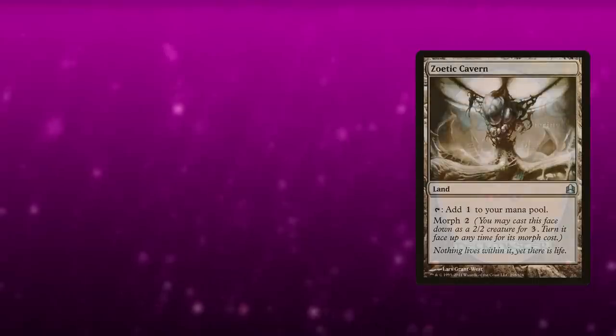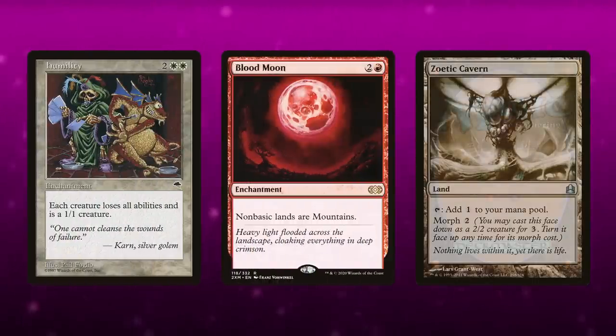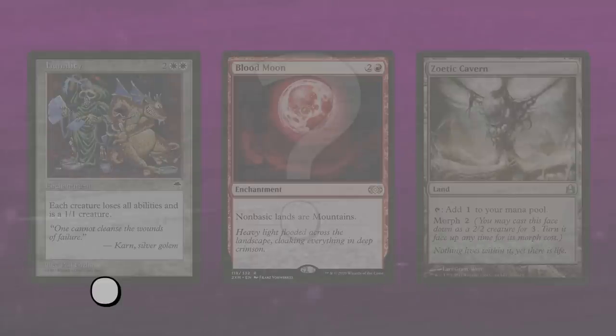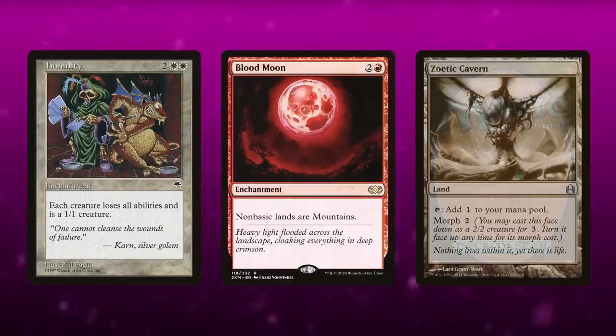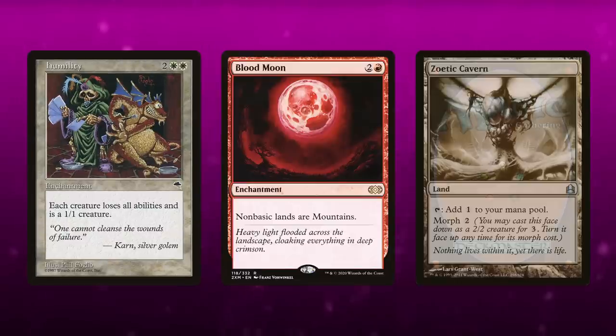You control a face-down Zoetic Cavern. There's a Blood Moon or a Humility on the battlefield. What happens when you turn Zoetic Cavern face up? You can't turn it face up if you have Blood Moon in play, but you can if Humility is in play. When you attempt to turn any face-down morph creature face up, the game checks what the morph cost would be if it were face up. Since Zoetic Cavern wouldn't have any abilities under Blood Moon, you can't, see Rule 702.37e, but since Humility doesn't affect Zoetic Cavern since it's a land, you can turn it face up in that case.